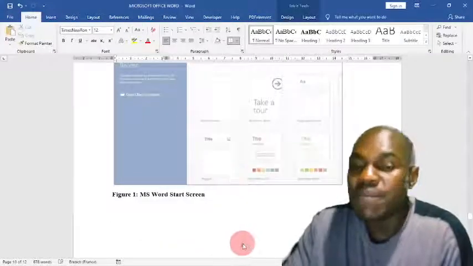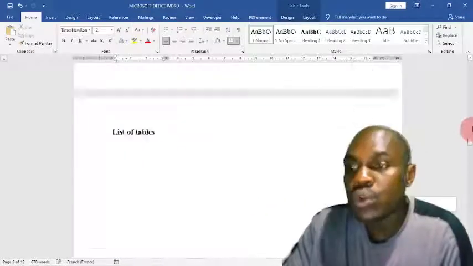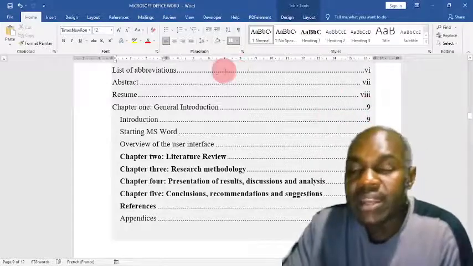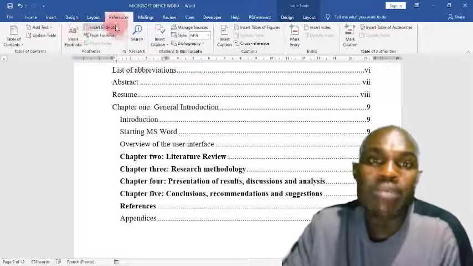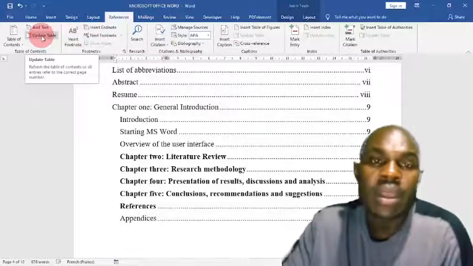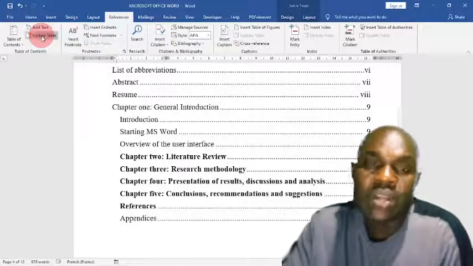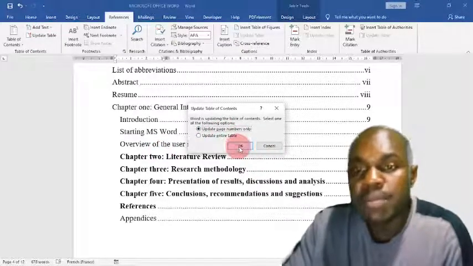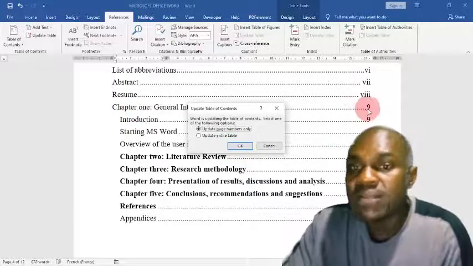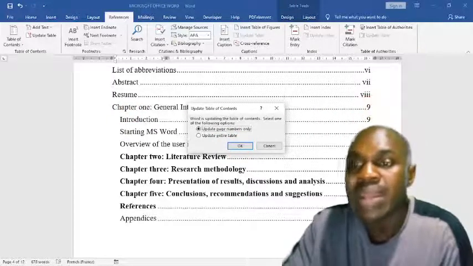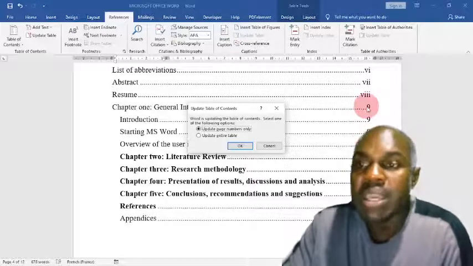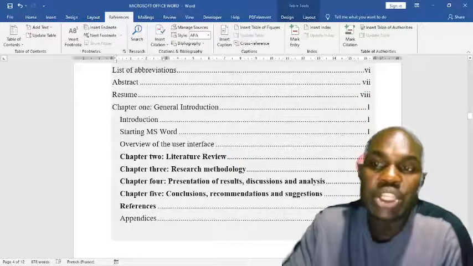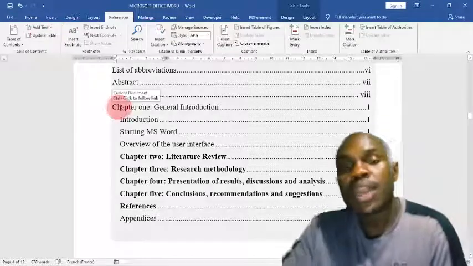Now, when that is done and I have page 1 on my general introduction page, I will now need to as well update my table of contents again, because my chapter 1 is on page 9, which is not what I wanted to have. I'll go back to my reference tab in the table of contents group, and I'll click on this update table tool. This update table tool will permit me to update the page numbers or update the entire table. I want to update the page numbers only. So in this case, observe to see that my general introduction will now change to page 1, and all the other pages will change because it will now begin from 1 and not continuing from 9. Let me hit OK and we see. Check that out. You see that it changes to 1. That's exactly what your update table helps you to do.